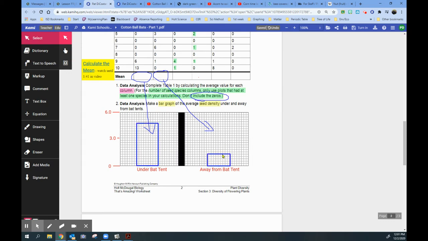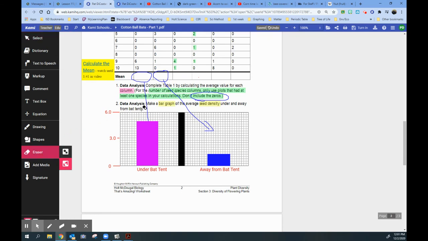Now, if you want to fill in the bar, if I just hold my mouse over the line and I click the little paint bucket, it'll actually fill in. You could also change color if you want. I don't care. So you can adjust the size of your bar to those first 2 numbers. All right.